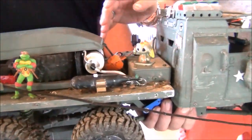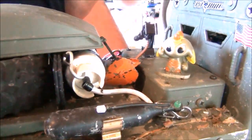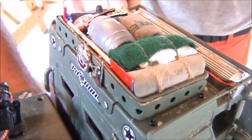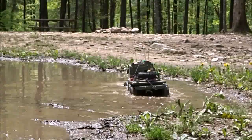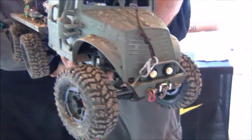We got the John boat going. We got the propane tank. We've got all sorts of cool scale details. The cookware here. Amazing build. And we got a chance to wheel with this truck, and it was fantastic. Hold on. You know what else? It has the official tires of the Recon G6. He has the official Pitbull tires. Pitbull tires, right? Traction reaction.